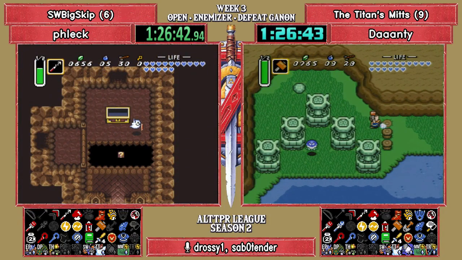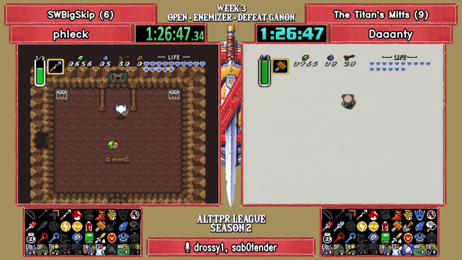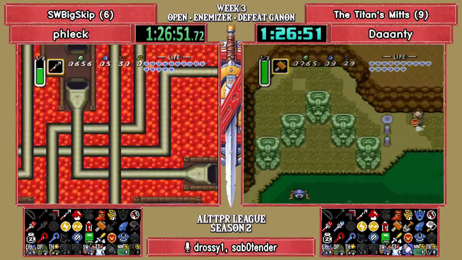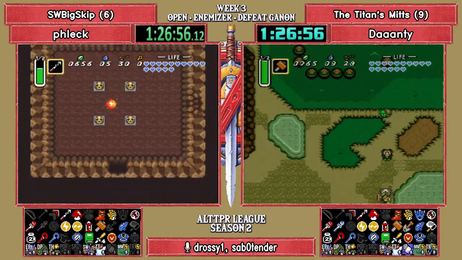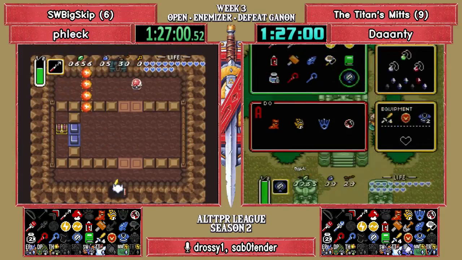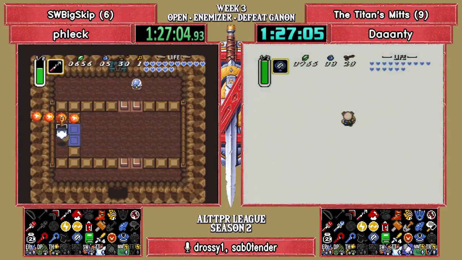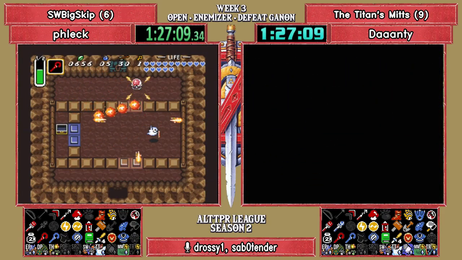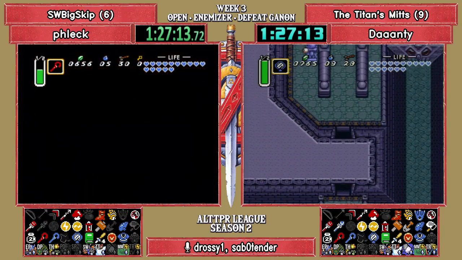So Daaanty heading for Swamp Palace. This is likely where one of those bows is going to be. I have a pretty solid feeling that's where we're going to find one. There are definitely some outlier locations that haven't been checked by either runner. Well, if Daaanty doesn't find one in Swamp, he's in a really good position to check Shovel and Cave 45 immediately afterwards.